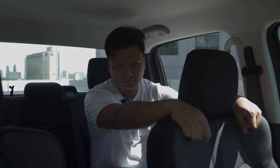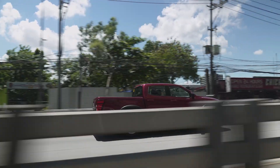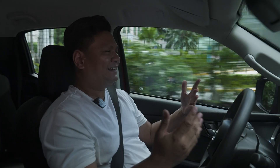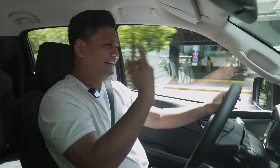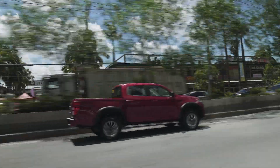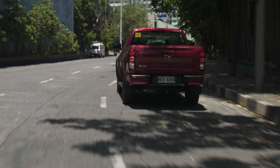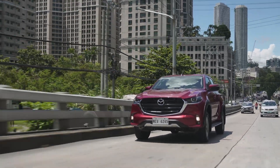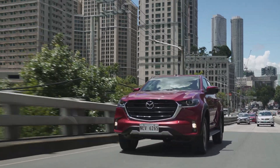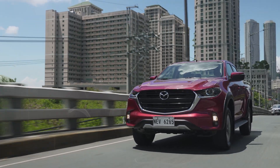We are now behind the wheel of the Mazda BT-50. There's something about red Japanese trucks that I really like. Despite the truck having standard suspension up front and leaf springs in the back, it doesn't give you that old rough feeling where you'd have to put sandbags or sacks of rice in the back just to normalize the suspension. Modern trucks these days have a better weight distribution system so you can drive as comfortably as possible, and yes, it is very comfortable inside the Mazda BT-50.